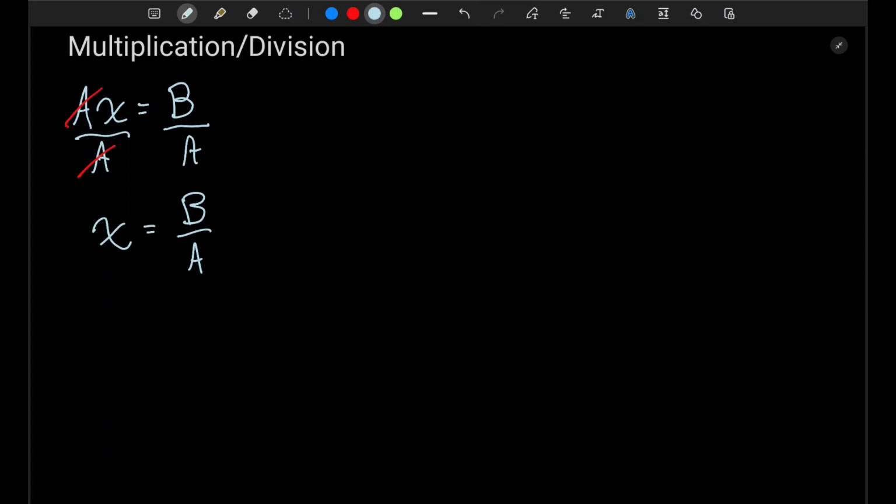How we can visualize this a lot simpler is if we look at the exact same equation, ax is equal to b. We can look at this a being multiplied by the x, and we could move that diagonally across the equal sign below the b. So then what we can just do is just go directly to the final part where it's x is equal to b over a. And there you go, you have your final answer right there.